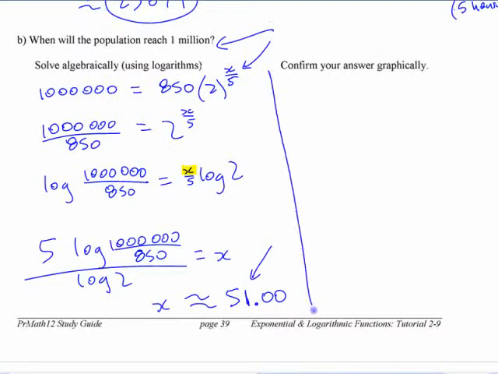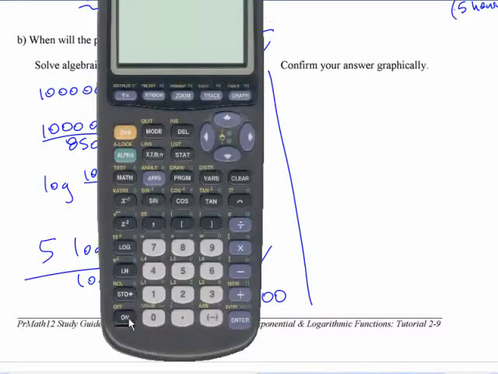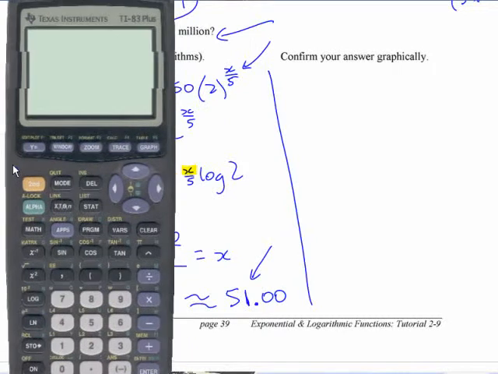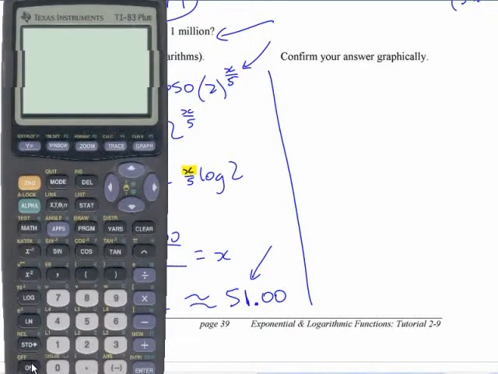Anyways, if you want to check that on a calculator or on some kind of graphing software, I'll use a calculator first. If you want to do this, you need to graph that model function and set up your window. So what was it here? 850 times 2 to the power of... Now you need brackets around this exponent here, x divided by 5, because it does order of operations. If you don't put brackets around the exponent, it's going to not graph it properly.